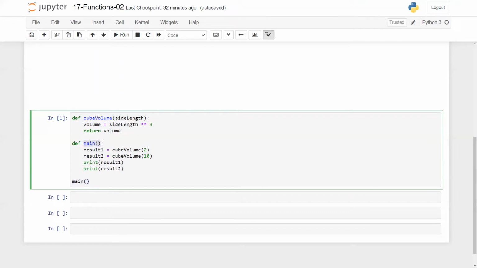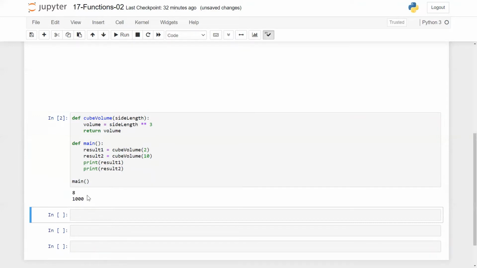To the function main. Why do I call main, not cube volume? Because main is the function used to store the code, basically, that will start the execution. Main has the code that should start the program. Okay. So when I run this, I will get 8 and 1,000 just as before.